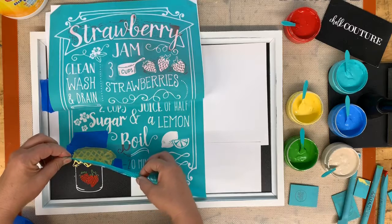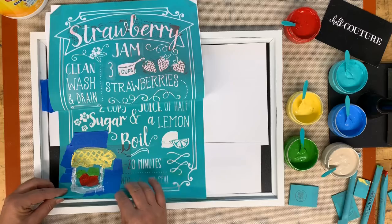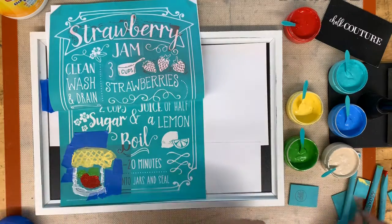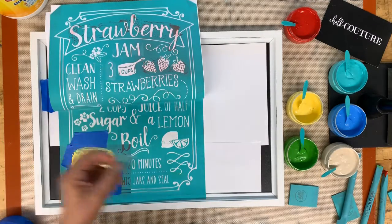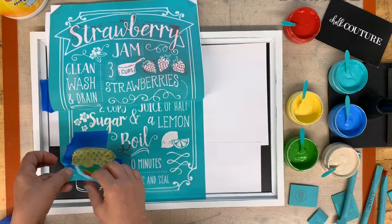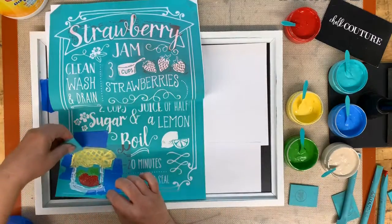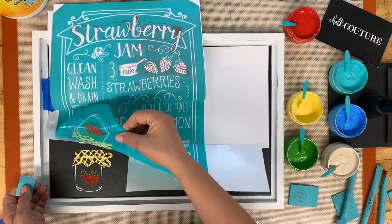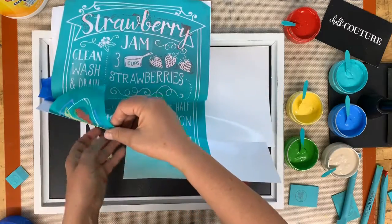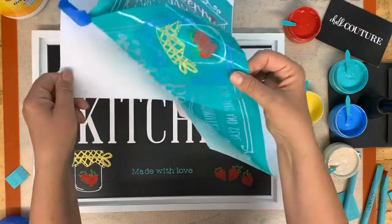Have one area to clean up. Okay, and I missed the corner on the yellow here, so let me see if I can just get that little corner right there. So this is your opportunity to fix those things, to lay it back down. And then the top part too. So this top up here, I just didn't get it quite enough. Go ahead and peel it. All right, so there's a little boo-boo there, and that's okay.